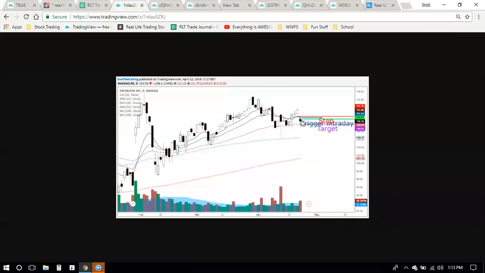So not as significant of a gap as we've seen on some of these others, but it did have, looks like a doji and then a bullish candle. We gapped below that. But I think I like this one because we got below those exponential moving averages, below the 10 and the 20. Excuse me. I expected a bearish run down into that 50 exponential moving average.